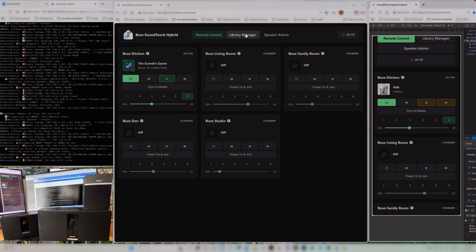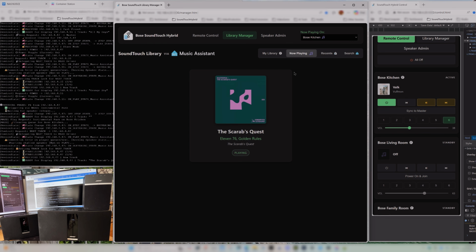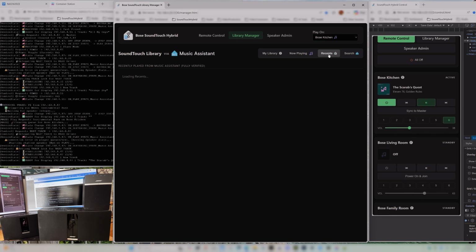I can go back to the library manager. It'll actually take you to what's now playing. If you're playing multiple sources, you can pick it from here. You can see your recents.